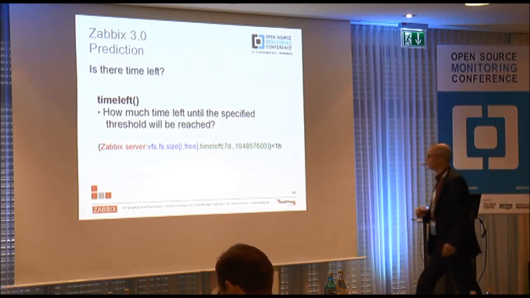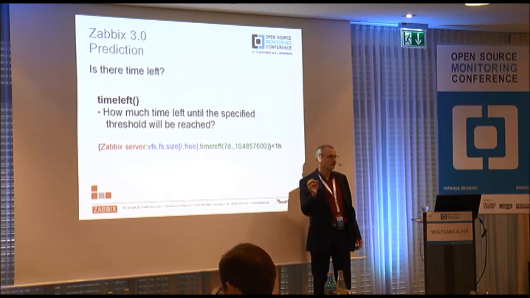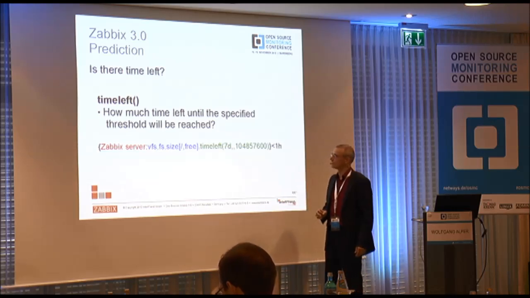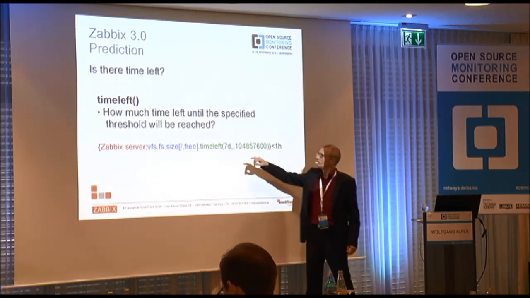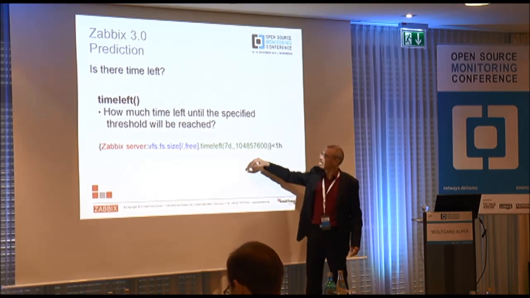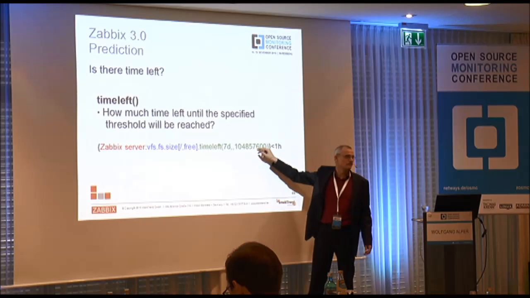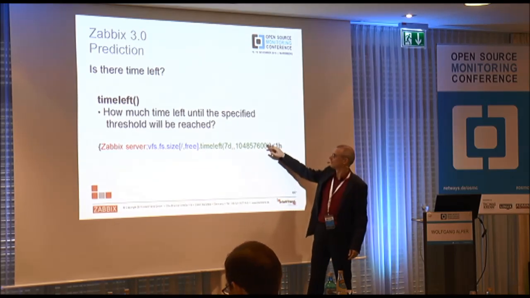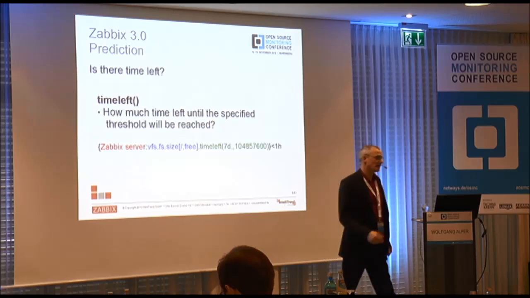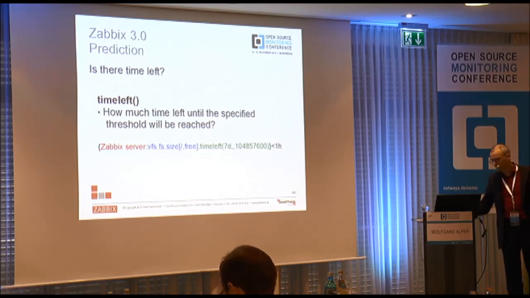Okay. So time left is pretty much the same. Again, you will notice 2 commas here. That would be where you can define the function that you use to do the extrapolation of this value. And time left, for example, would say based on the last 7 days, how much time do I have left until VFS3 will reach this value? And if the time is less than an hour, then the trigger fires. Because then I can be pretty sure that my backup space will be dead within less than 60 minutes. So this is really fun.